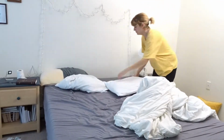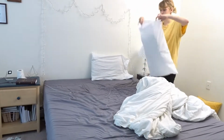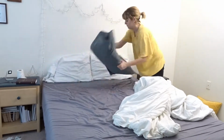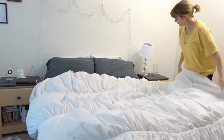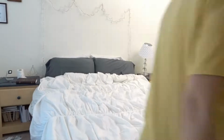After I clean the bathroom, I usually move on to me and my husband's bedroom. I like to get the bed made and get the floors tidied up, and anything laying around, I like to get it cleaned up. It feels so nice to be able to go to bed at night or just to be in the room and have it look clean. It's funny how having a made bed and a cleaned up room can really make your day feel better.